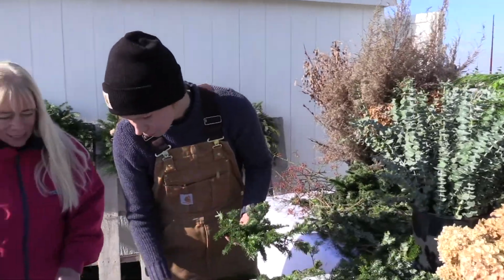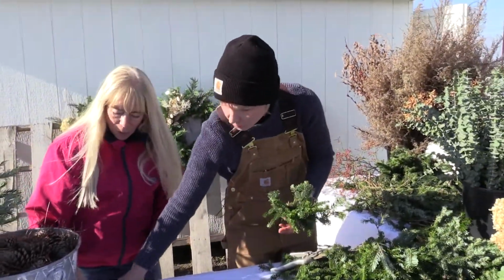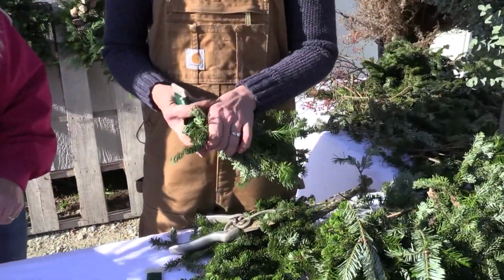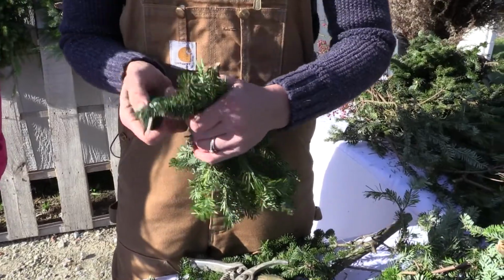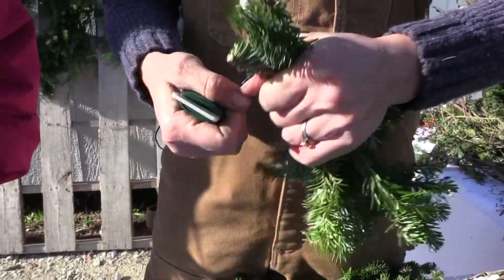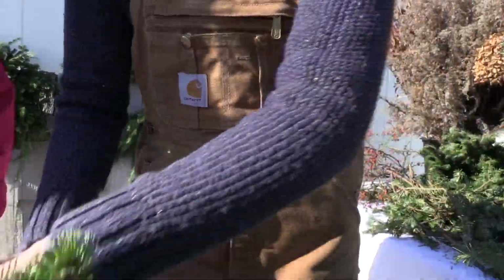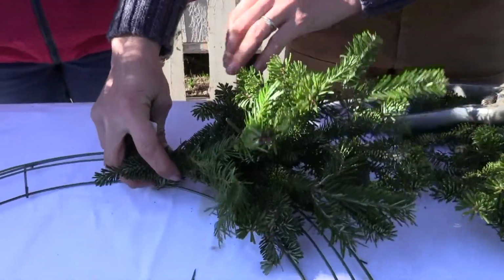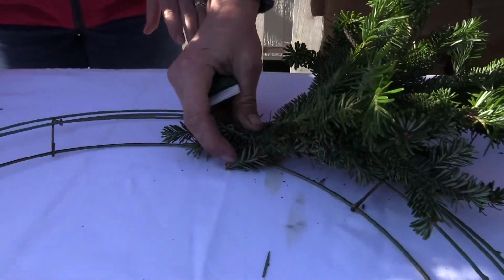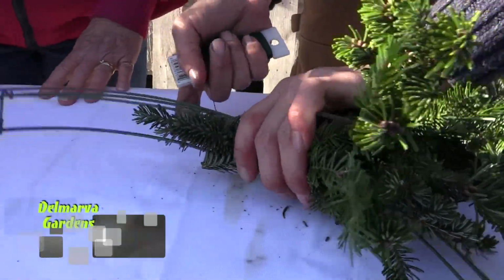So I'm actually going to start probably with this. I'll use this one, because it's already open. My first one, for whatever reason, I always wrap it with the same wire that I'm going to use on the actual frame. And I'm going to go around 3 or 4 times around the bundle real tight. And then I'm going to take it and attach it to this frame. When I'm doing that, I like to tilt it out a little bit on an angle, just so it gives it a little bit more movement.